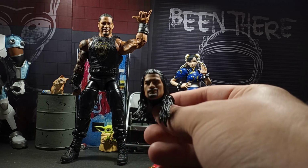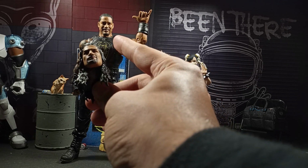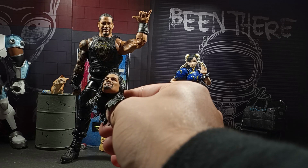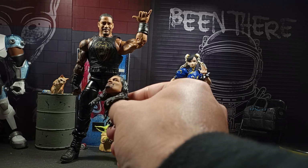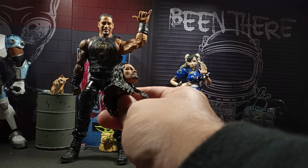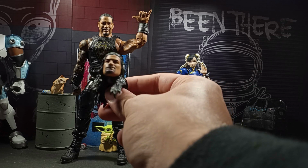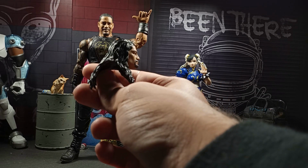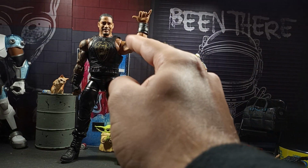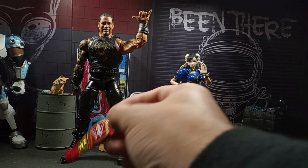We've gotten this sculpt before. This is the best Roman Reigns head that they put out. I mean, this one's amazing, but with the hair down, this is the best Roman Reigns head sculpt that they've done. And that is crisp, that is clean. This is the one that was on the SummerSlam Elite that I have. And you can actually interchange the heads now, so that's really cool. I will be keeping this one on, though, because that is really nice. It's a really nice sculpt.